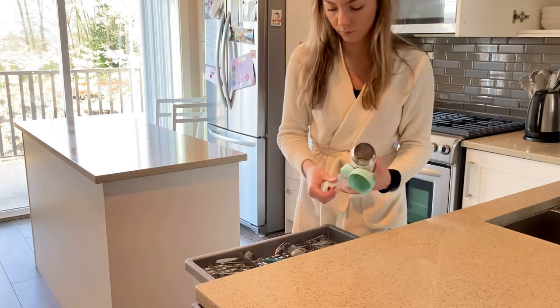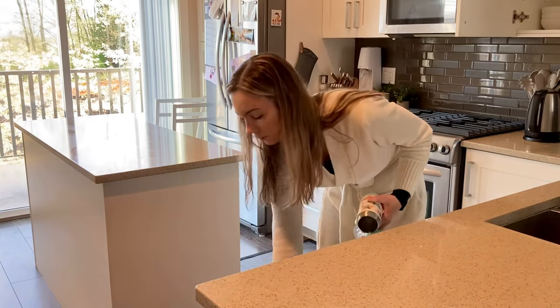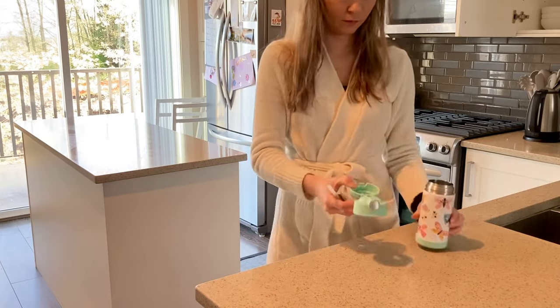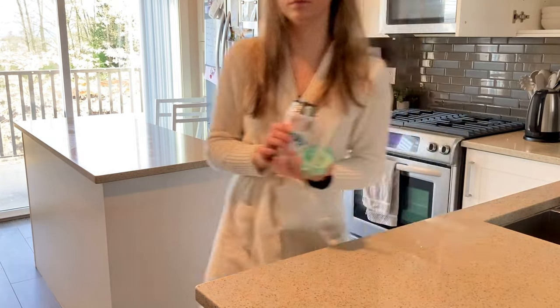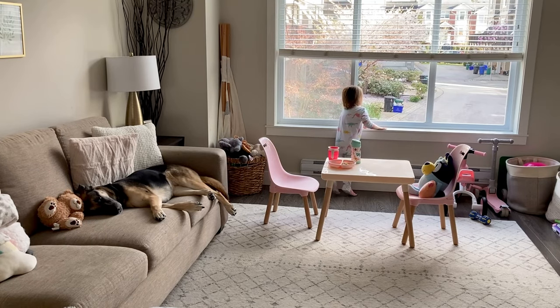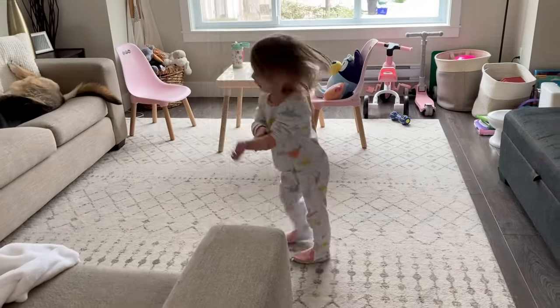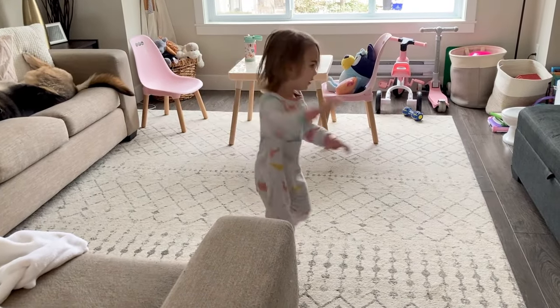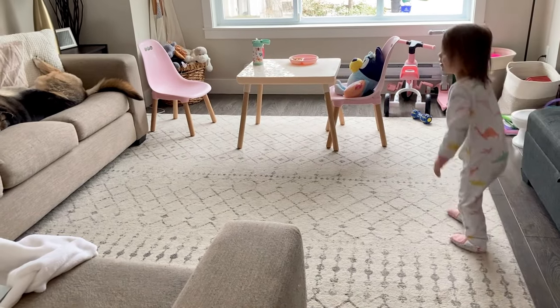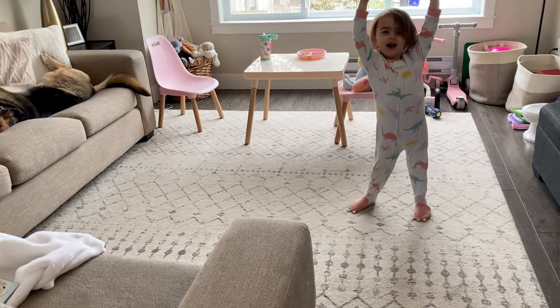As I'm unloading the dishwasher I always fill up her water bottle — this kid drinks so much water, I fill it up about three times a day. It was garbage day on this day, so she loves to look at the big trucks. Most of the guys are so awesome and wave back at her. She also takes breaks from eating to dance her butt off — every time a song comes on her show she gets up and shakes it.